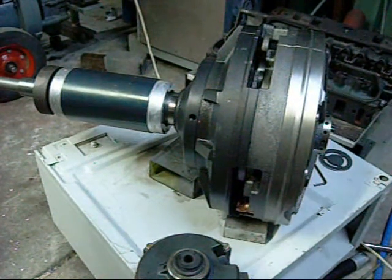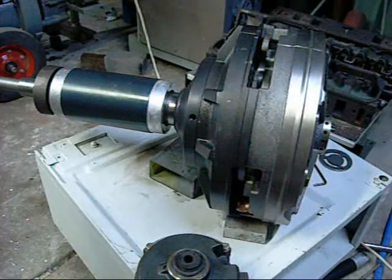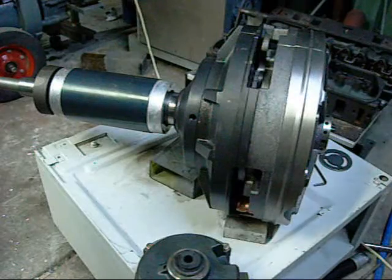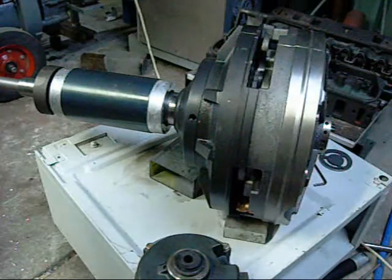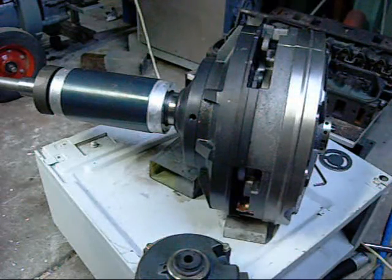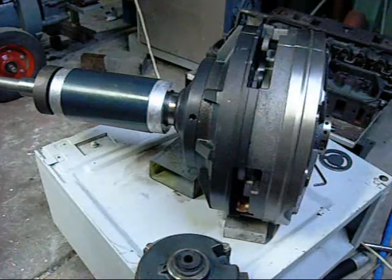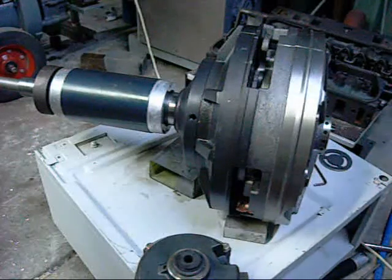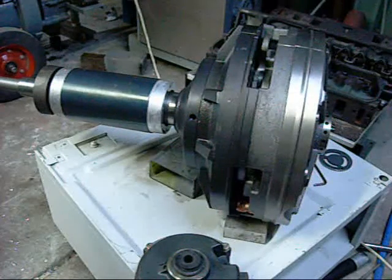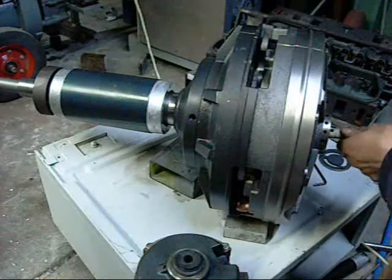Good day folks. While I was researching a bit on air motors and improvised stuff, and also thanks to the initiative of Tesla 500 on YouTube, I decided to apply a bit of compressed air to the discharge of the scroll compressor. And what do you know, it works. It's going to require a huge amount of air to actually turn it into a respectable air motor, but it does work, which I'll demonstrate right now.